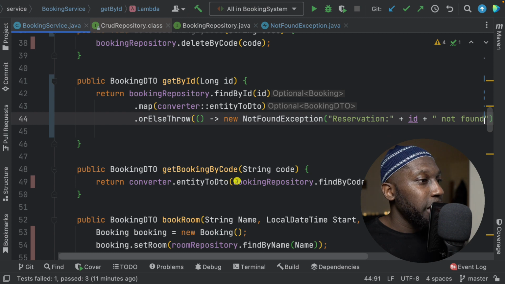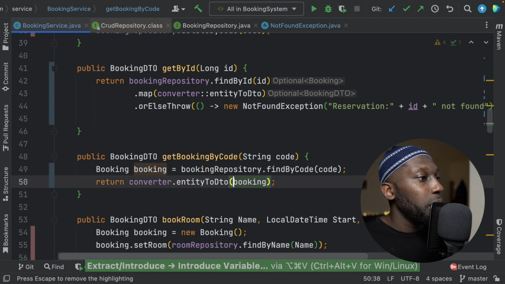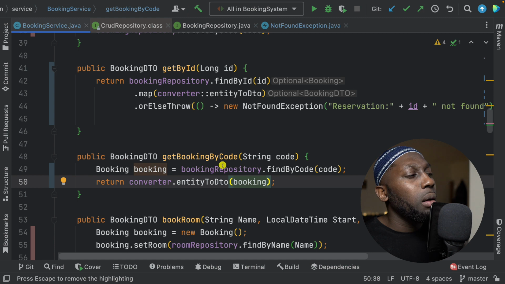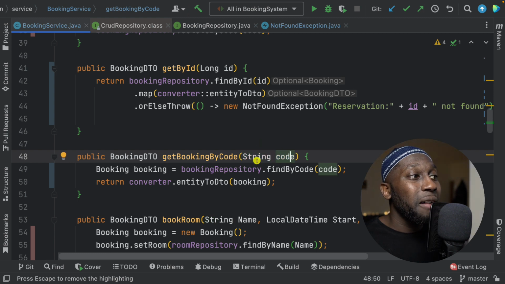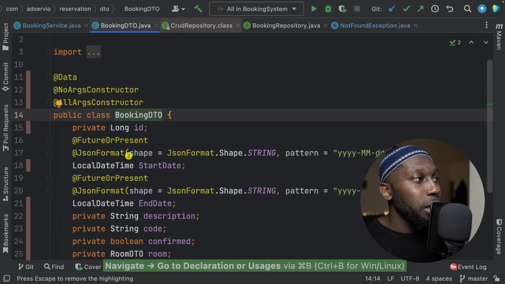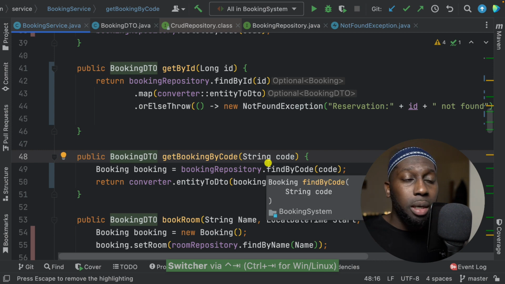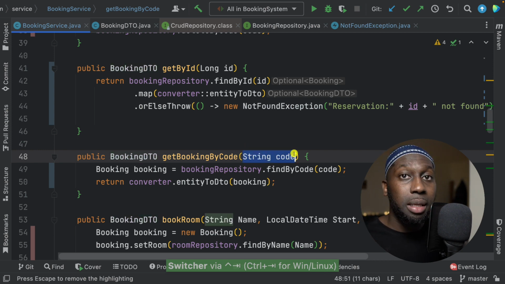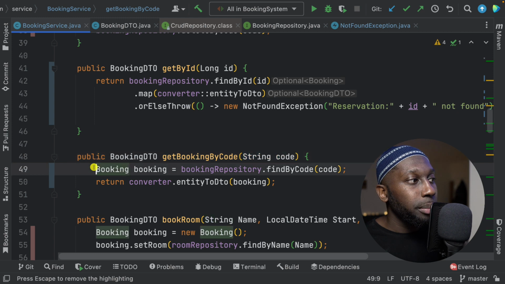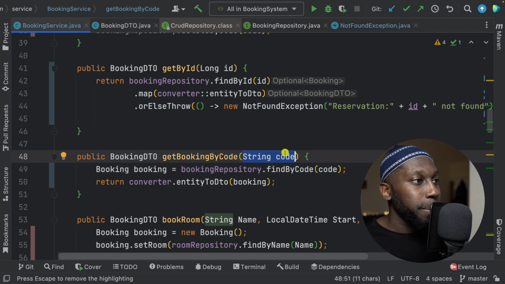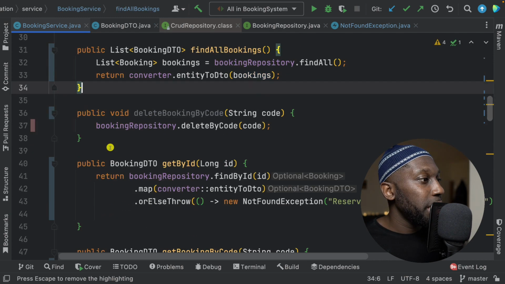So here, I think this is fine. Again, let's just say booking in here. And I'm just doing this so that it's easier to read. Now, here you don't have any validation, right? You don't have any validation. Now, I would say if you don't have any validation, then in your booking DTO in here, you should basically enforce that, or on the controller, you should say, right, so this has to be present, which I'm assuming you are doing, right? I'm not going to check, but I assume that you are doing. So hence, you're not performing whether it's blank here or not. But this, I think, is taking shape, right? So have a look how we are improving all of this. So here, let's just get rid of that space.